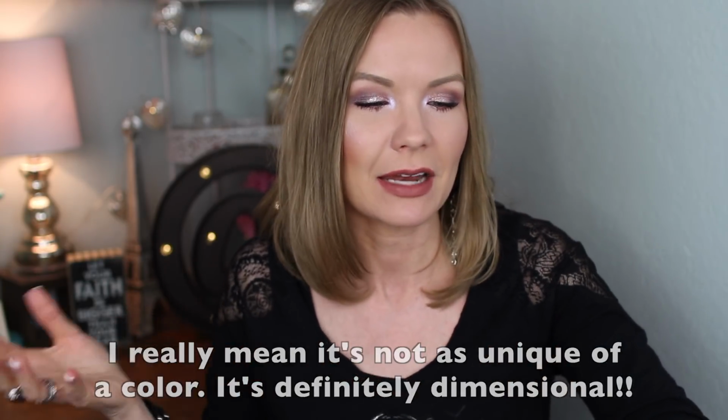I think I say that because it has that more champagne golden sort of a base to it. So that's just more of a traditional highlight, but it's got that kind of shimmery, super metallic look to it. As I'm looking at it, it's honestly less shimmery, more metallic, but just super metallic. Really fun, and it's got that high shine, that high duochrome finish to it. It's beautiful. Wears well, it's gorgeous. Love it. Highly recommend it.